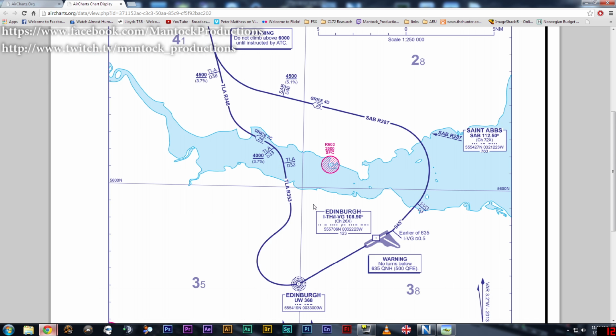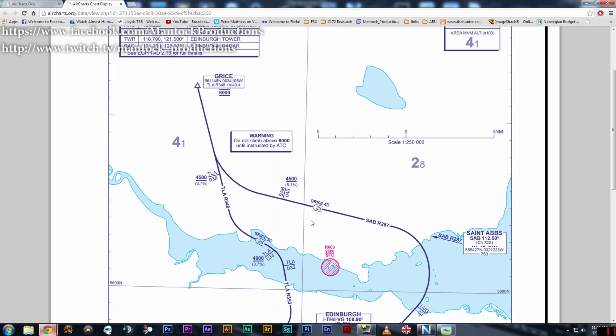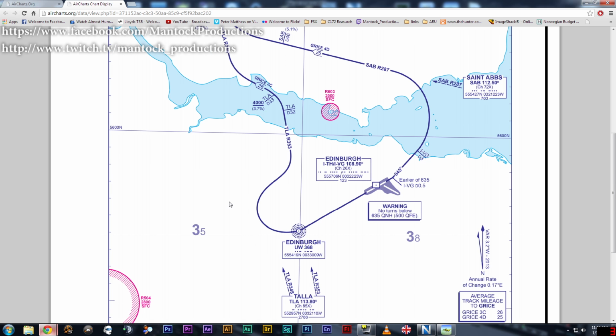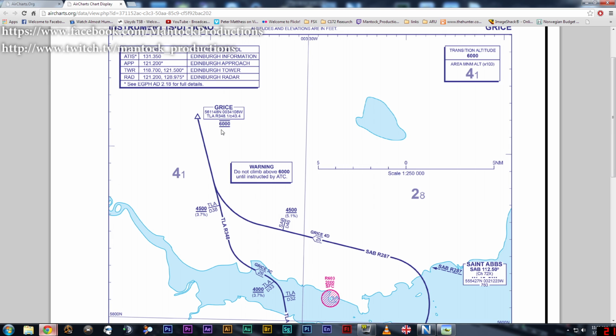And of course, for those of you who fly IFR, all of this detail isn't really that important, because you're sitting there in your 737 NGX and all you do is you plug in the runway you're taking off from, and then in your arrivals or departures page in your FMC you just plug in the Grice 3 Charlie departure, and then your first waypoint of your flight plan would probably be Grice.